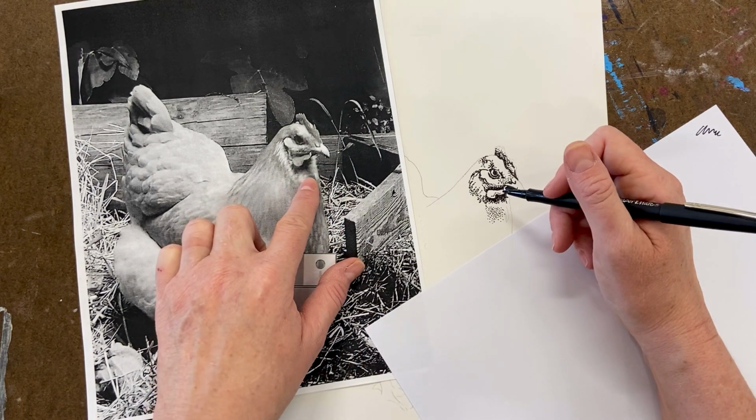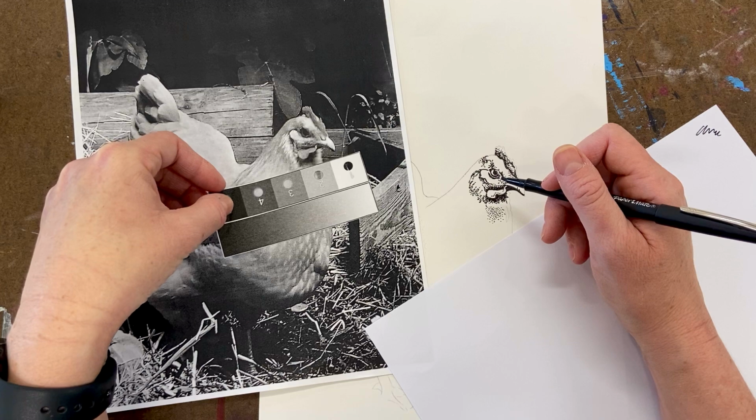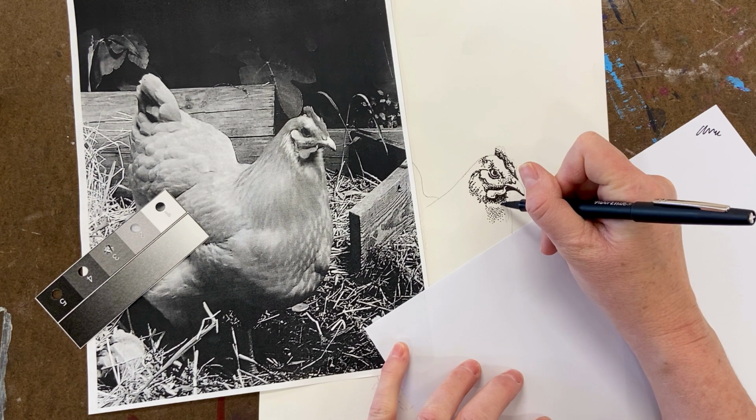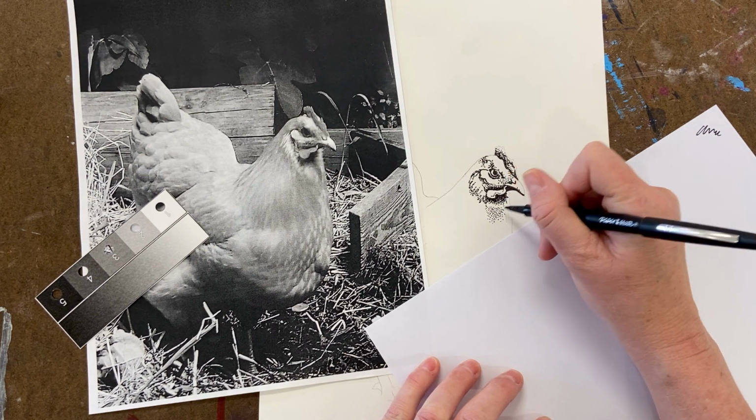So from here, this goes from a 5 down to a 4 and into a 3 as we go this way. And so I'm gonna make sure that I have some gradient happening there so that it's going to be doing the same thing.